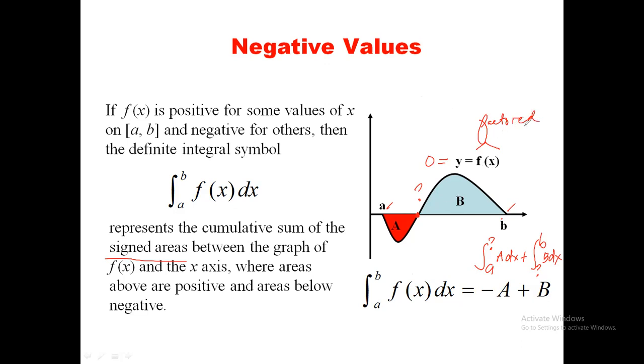That way, the factors you can easily equate to 0 and find the point or points of intersection. Once you know the points of intersection, these are the points that will be written in the limits of your integration, depending on how many areas you need to sum up. In our case here, we only have 2 areas, so you only need 2 sets of limits. The lower limit of the first is a, to whatever this is. Then the next will have the lower limit as whatever the value of this is.